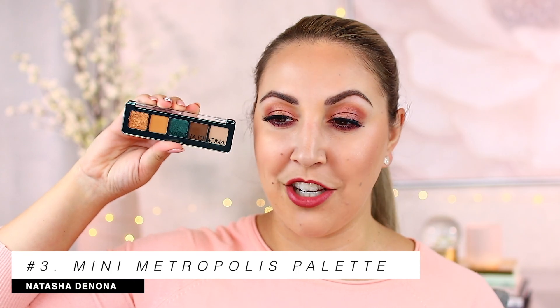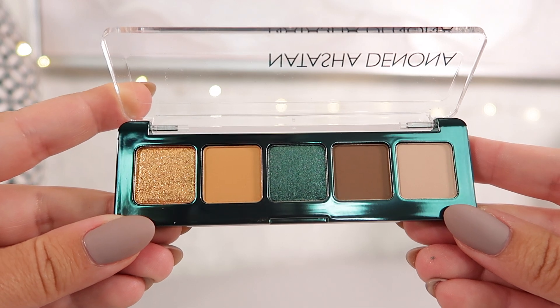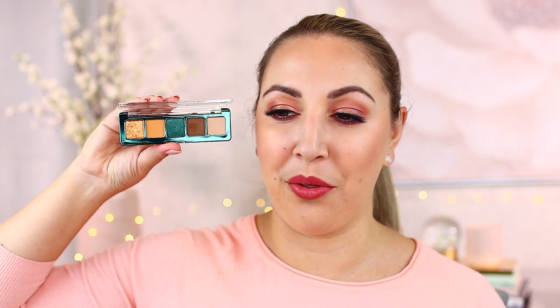We also have another really beautiful mini. If you don't want to pick up a full palette or budget doesn't allow, this is a lovely mini to pick up for the holiday. You can get a kiss of Natasha Denona's formulation without worrying about splurging so much. It offers a beautiful everyday gold glam for holiday, plus that really nice rich blue. This is Mini Metropolis. Three out of the five shades are from the big Metropolis palette, so if you have that, no need to get this. But it's a lovely one with the addition of two mattes — a rich brown and a beige — that anchor the palette really well. You can make it everyday friendly or glam it up for a holiday party. Her minis have been hit or miss in the past, but this one has quality maintained. I love it for the holiday season.